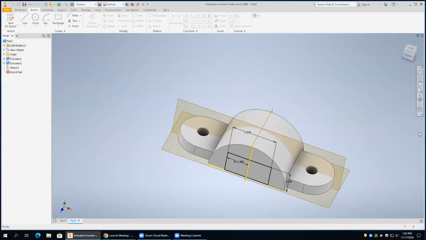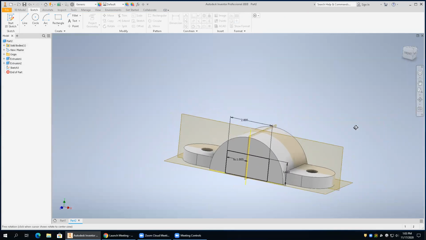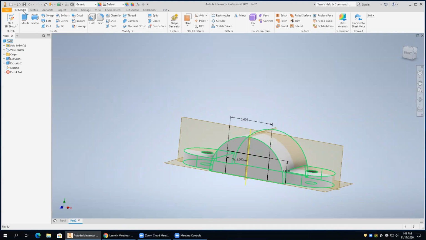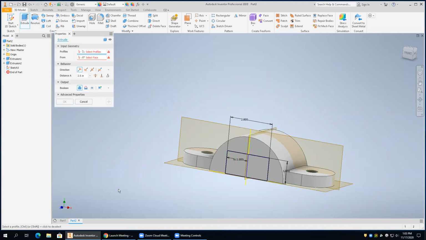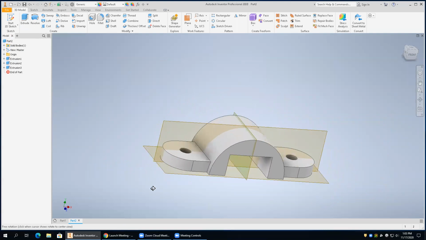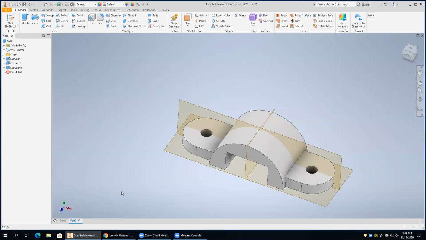So we're now going to do a cut extrusion through this guy. We're going to select extrusion, go to 3D model. If it's not showing up, go to extrude. Select that guy, hit cut, make it go through all, and then hit OK. You should now see a hole punched out through that. We've got like 80% of our U bracket done at this point.